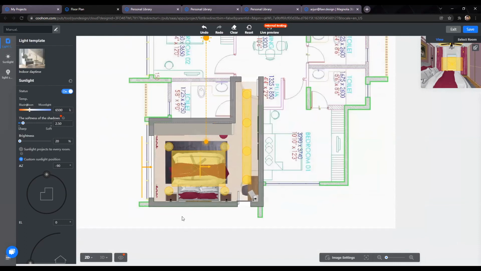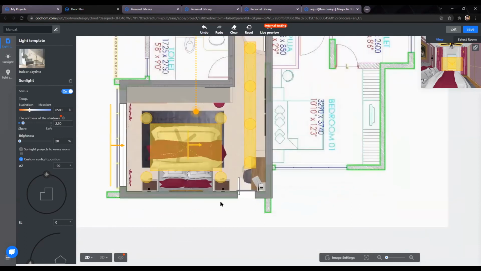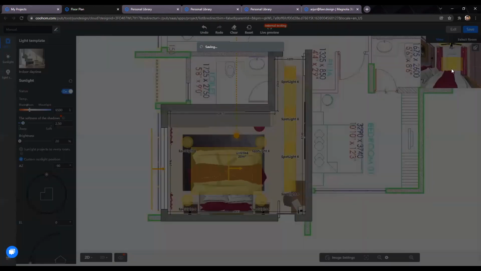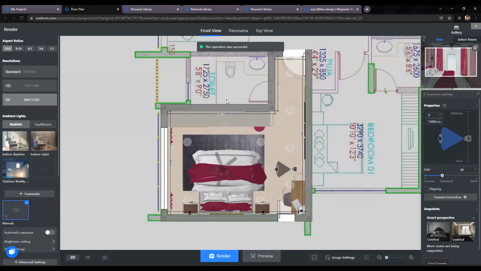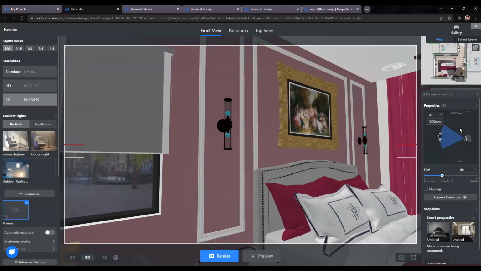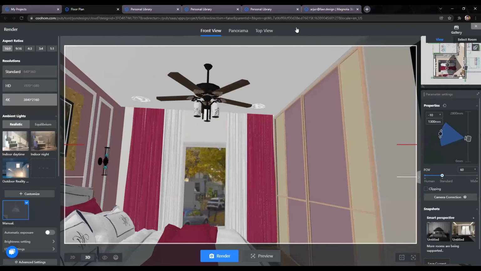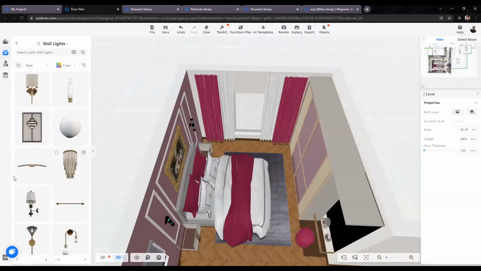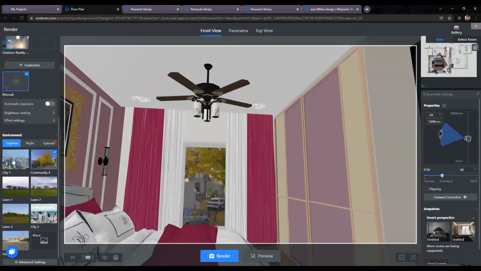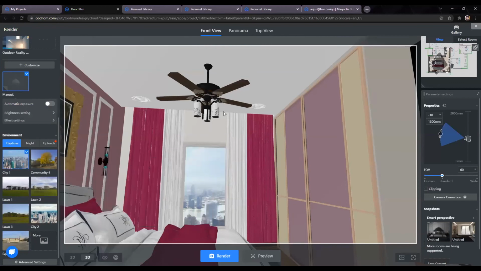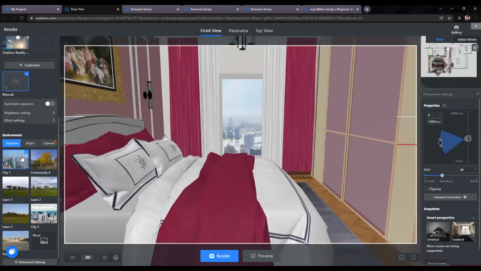This is how you adjust the lighting before render, so that you know how bright each light is going to be, and the color temperature of the light. After adjusting the light values, the next setting is the outside environment, which I'm going to set as city light, city number 1.